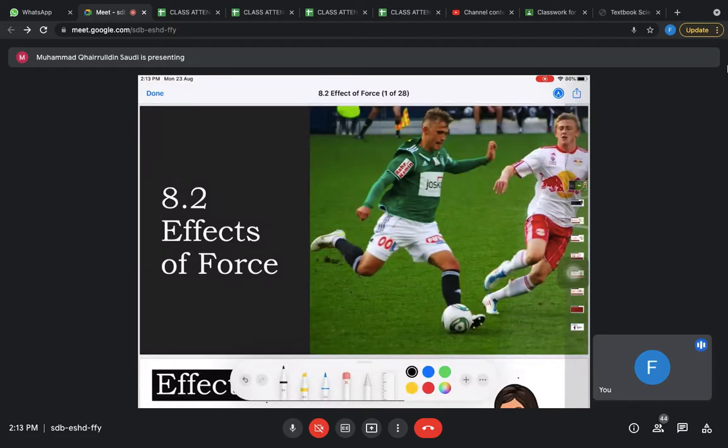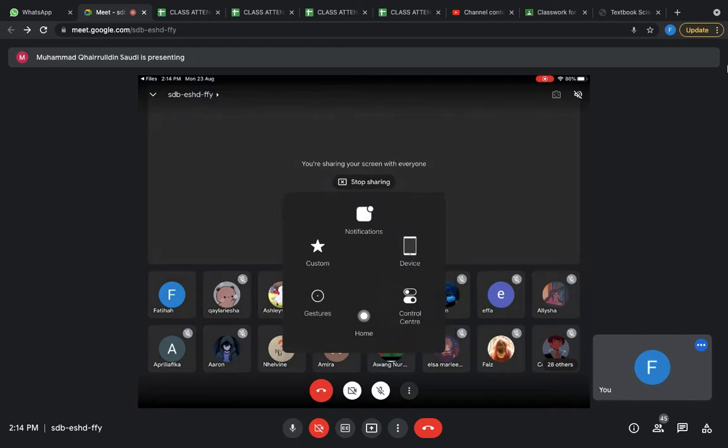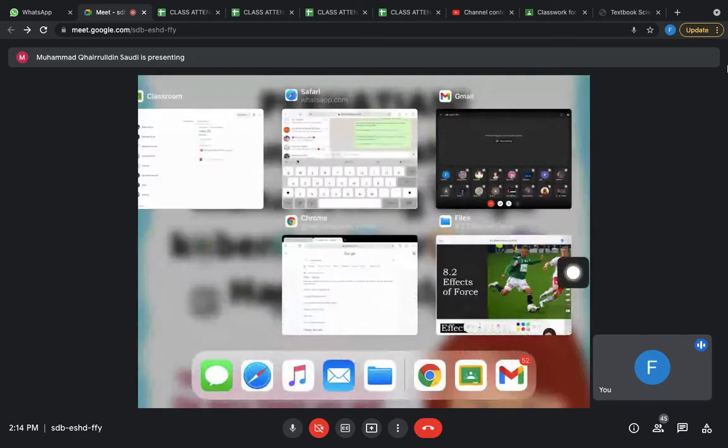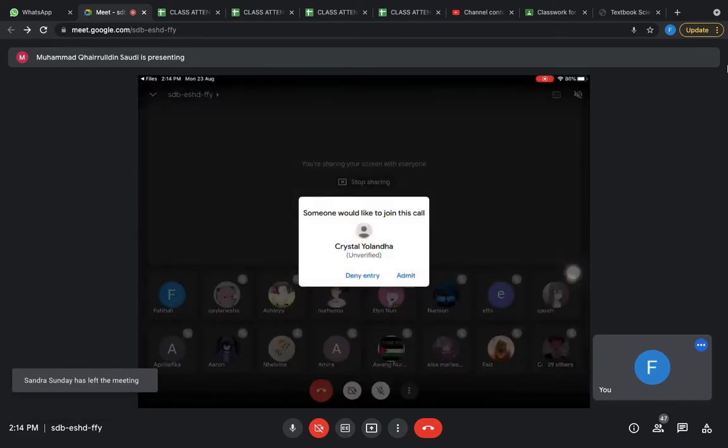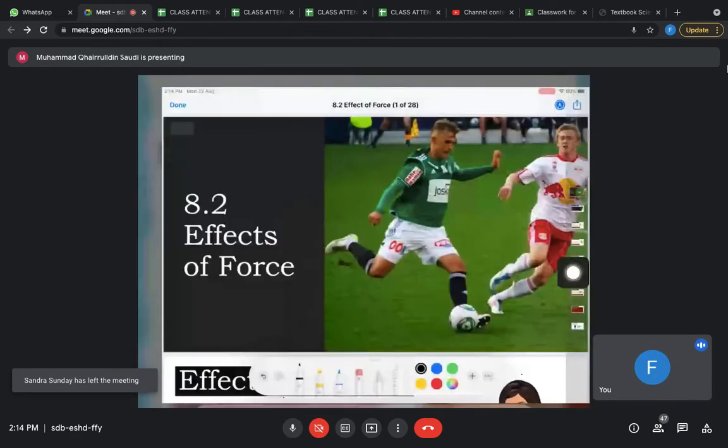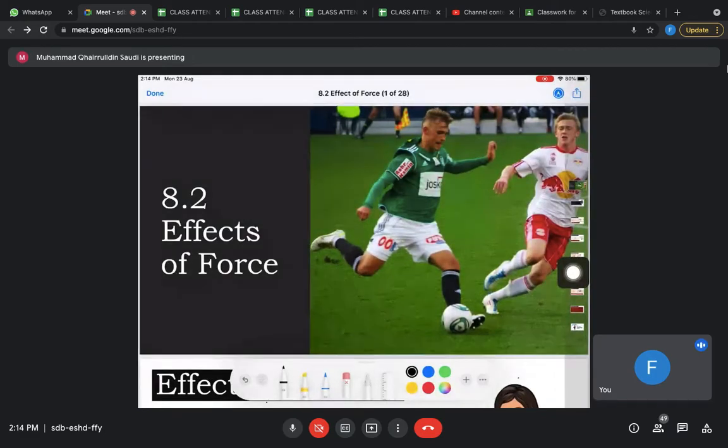So by knowing that the apple falls from a tree, daripada tree jatuh ke bawah tanah, so Sir Isaac Newton discover the gravitational force. Maksudnya dia tahu bahawa ada sesuatu daya yang bertindak ke atas apple tersebut menyebabkan apple tersebut jatuh ke tanah. Okay, so the first orang yang pertama discover force pun dapat tahu adanya force berdasarkan effect force tu. So hari ni kita nak tengok apakah efek-efek force yang lain selain daripada yang Sir Isaac Newton dah discover. Okay, alright, so we will start.